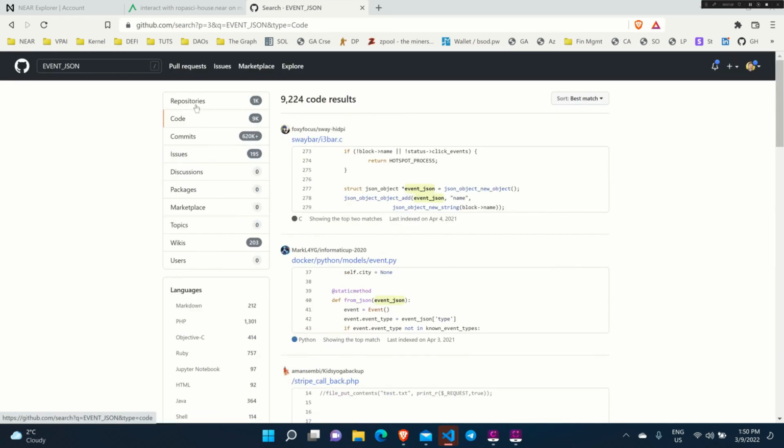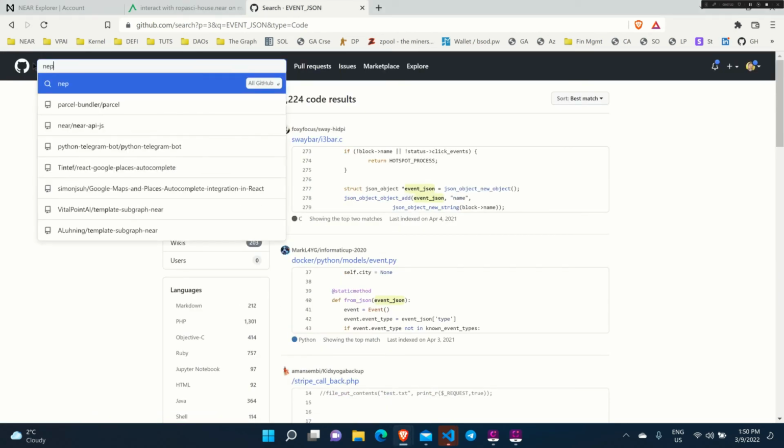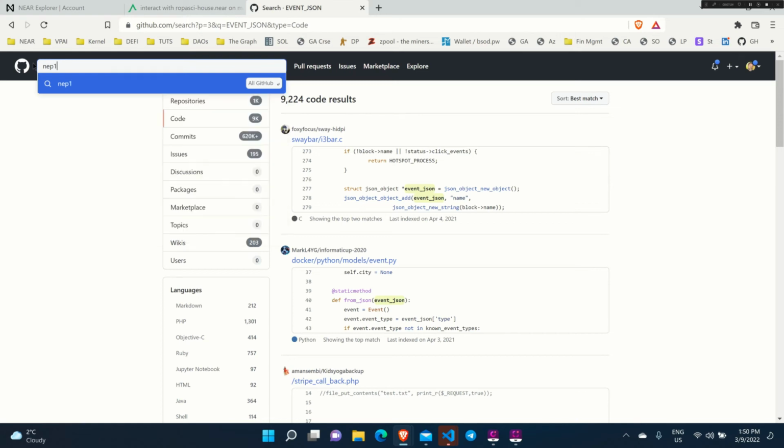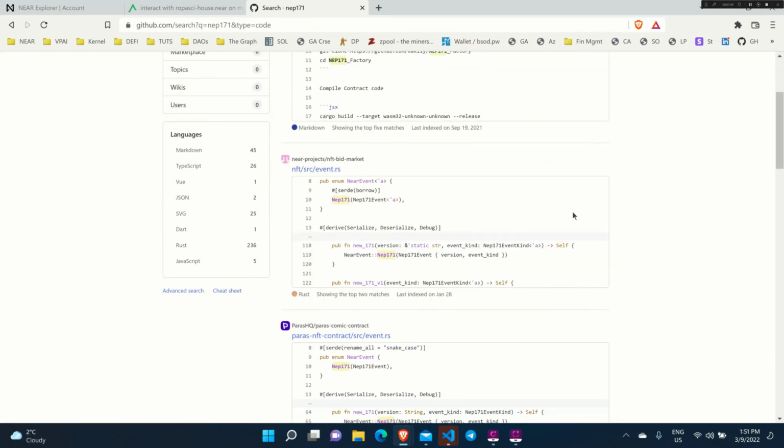Okay, so the other thing we could search for is potentially one. All right, let's see if we can get any events in this way.